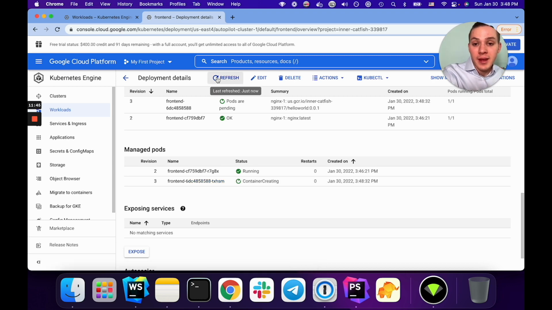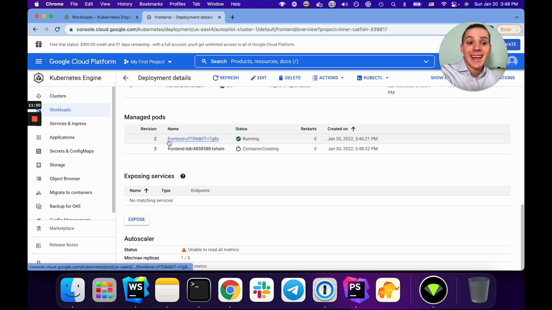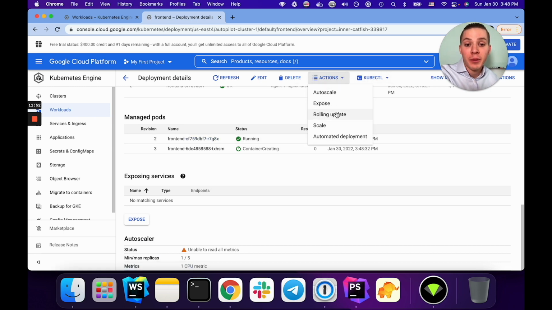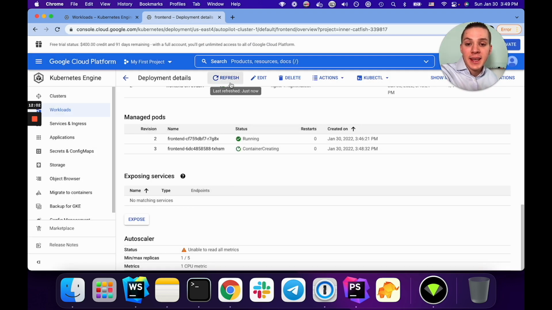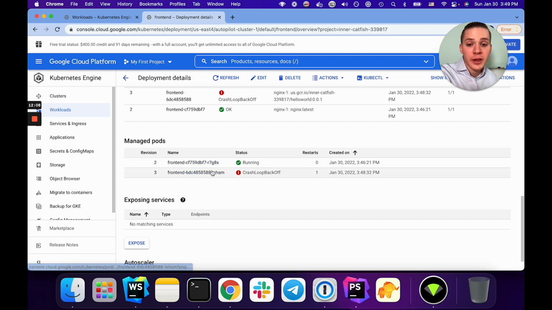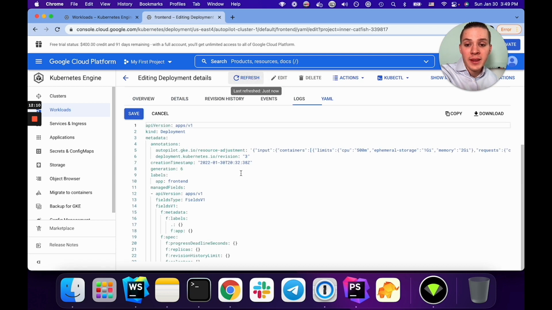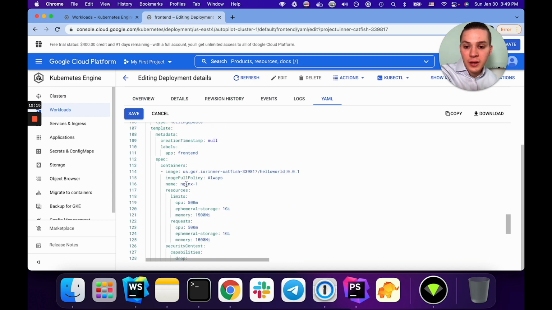Congratulations. But now let me show you how you could do it differently, because this is just one of the ways. You can hit rolling update and update the path to your image, or if you're deploying new versions, you just hit 02, 03, and so on. But in this case, you could also, as you see it's crashing, we'll explore the crash shortly, go to edit, and right here you could change the name and you can change the image.